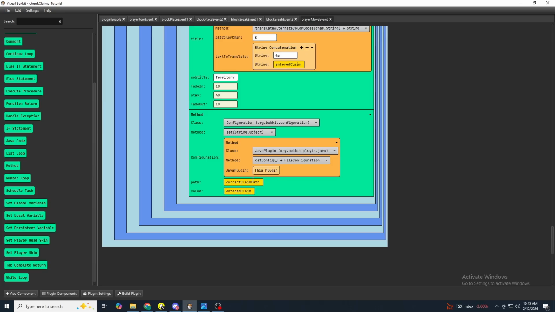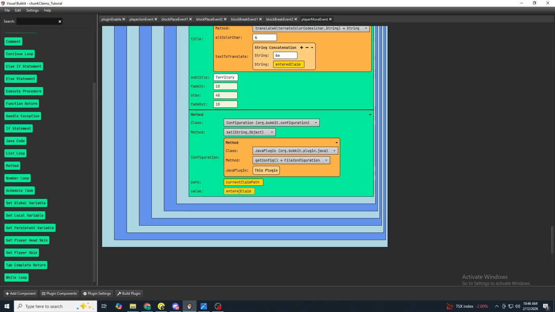So what claim is this is the path to our current claim, which says what claim the player is physically and currently inside of. So then we set it to the entered claim value.